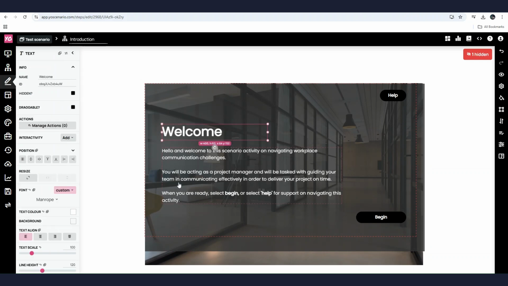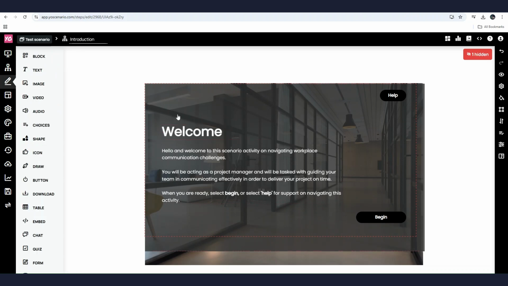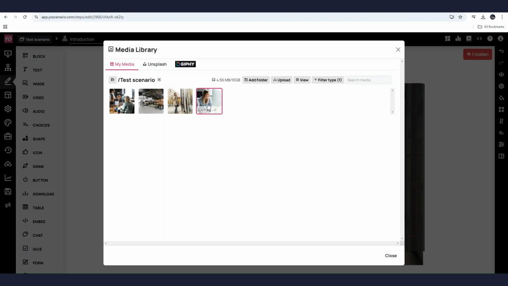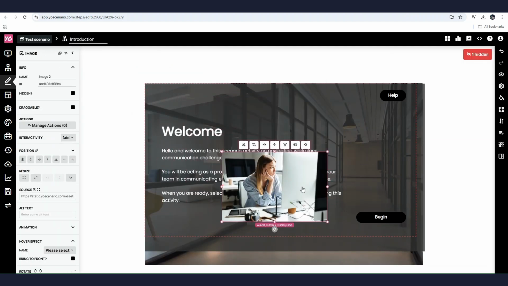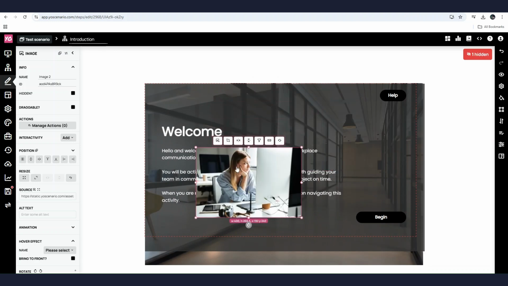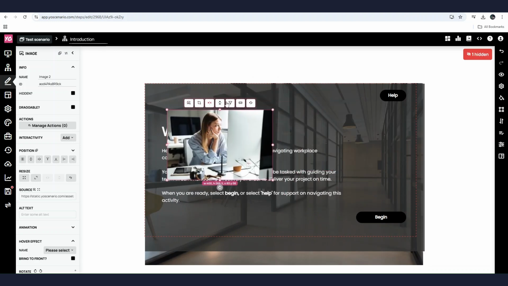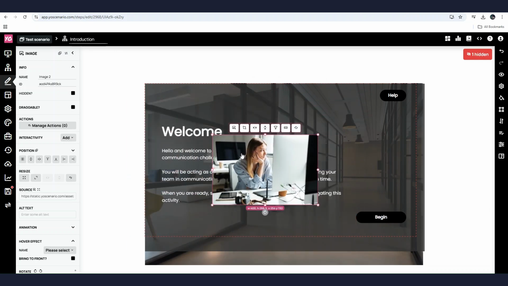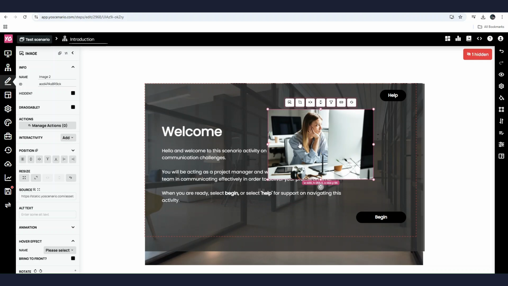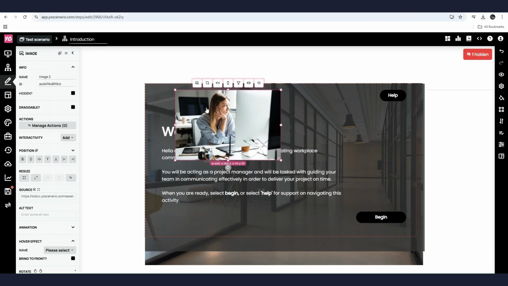If I click on a text box, for example, you'll see what I mean. Adding things and creating the slides is really easy. You just choose what block you want. If I wanted an image on here, you can select your image and it would add it in, and you've got the freedom to move it around the space, which is great. You can add things like cropping and changing the filters as well. The freedom to build the slides and move things around, I really like. You can also hide things, almost creating layers and choosing the positioning.